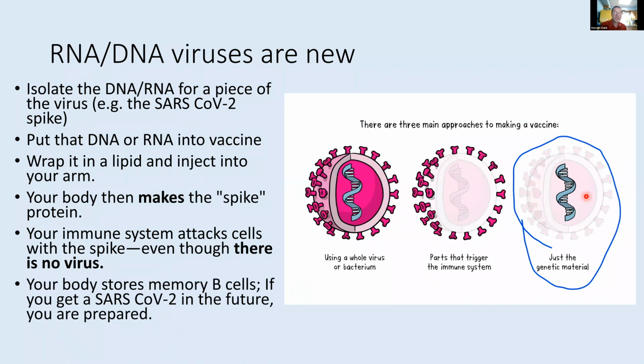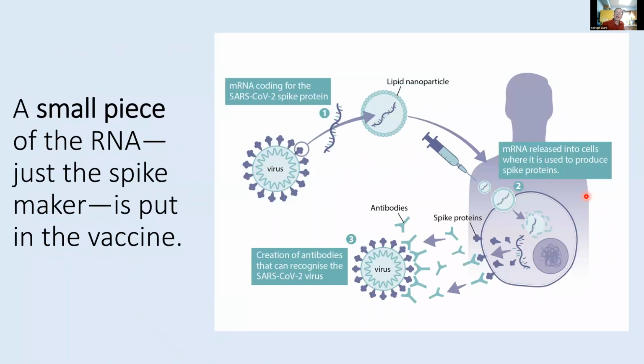And then, as I said, your body stores those memory B cells that will recognize any spike like that, and I'm safe. Here's how the vaccine looks. I think you can understand this now that we've gone this far. So here's the virus. They take just a little piece of that RNA. And by the way, they can manufacture that RNA in a lab in a petri dish now. And then they'll put it in a little lipid fatty bubble that is in the syringe. That goes into your arm. It finds its way to your places where you have the ACE receptors: nasal cavity, lungs, the pericardium around your heart. And then those will end up with little spikes on there, and that will activate your body.